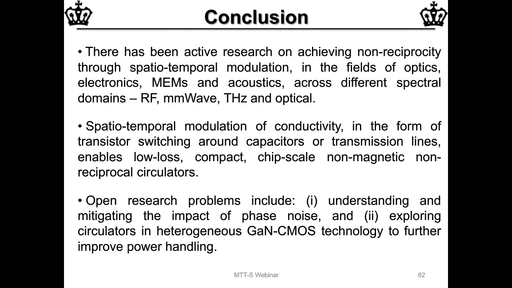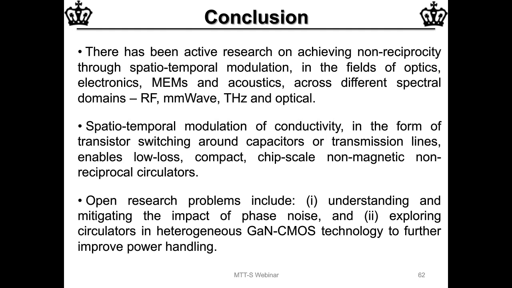Essentially, one aspect about these circulators is they do use a clock, a modulation signal, and so understanding the impact of the phase noise of that modulation signal is quite important. Turns out that the phase noise of the modulation signal can actually mix with the transmitter signal to create a reciprocal mixing-like effect, which is traditionally seen in wireless receivers, and that can degrade the noise performance. So we're actively working to understand this effect theoretically, as well as to come up with means of mitigating this effect.